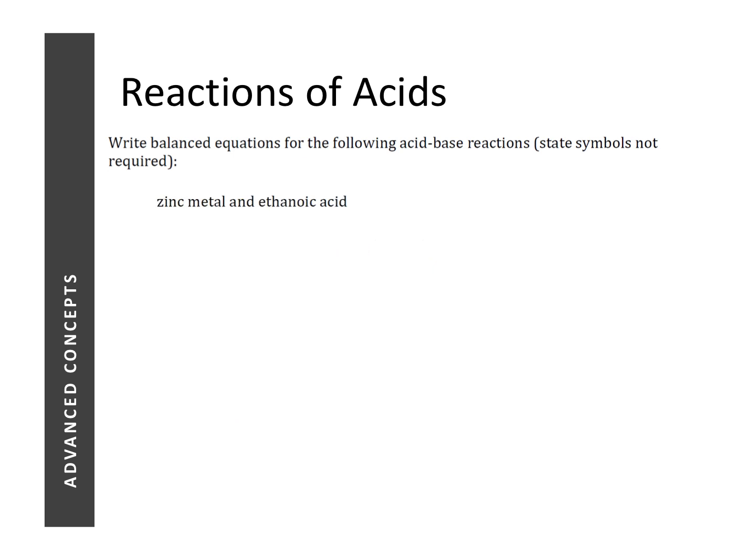For this question, we're going to write an equation for the reaction between zinc and ethanoic acid. So zinc plus ethanoic acid would give us a salt plus hydrogen gas. So the difficulty with this question lies in writing the formula for your salt. For that, it's important to remember this, that salt is an ionic compound, made up of a cation and an anion. The anion actually comes from your acid.